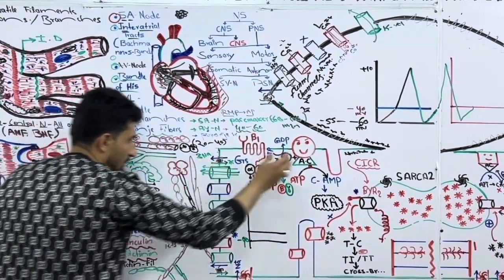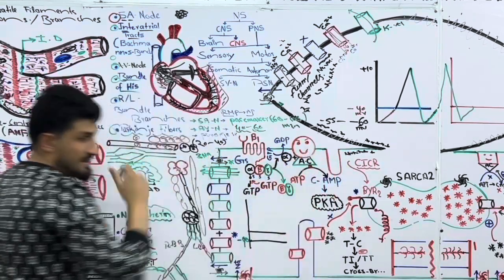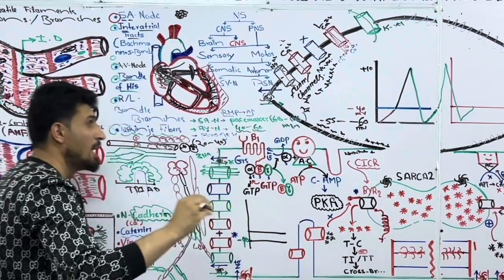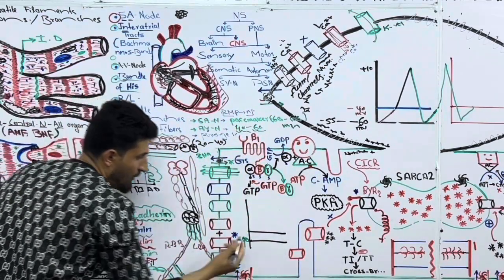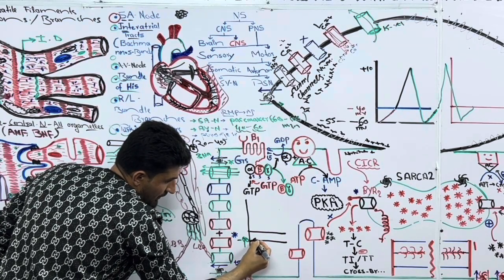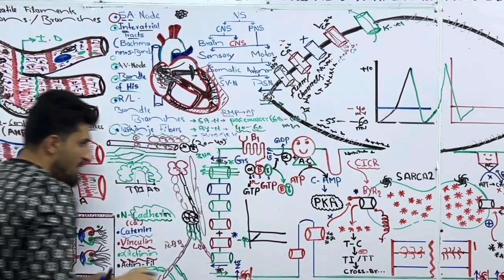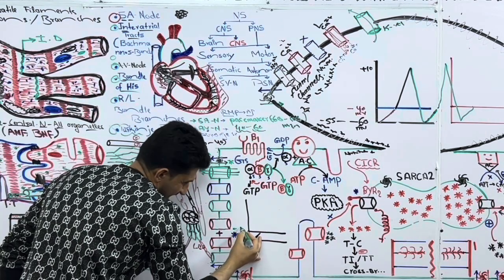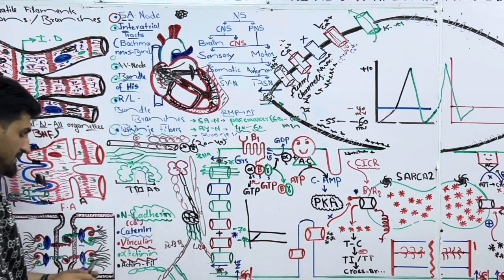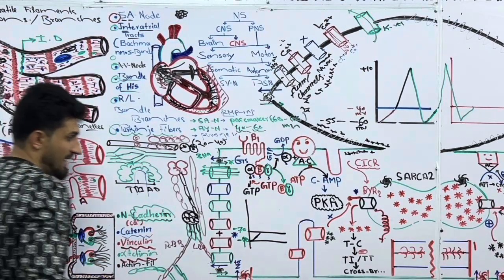But anyway, now the ventricular cell is at rest, and positive charges come to the ventricles from the SA node, automatically, without external stimulation. Now when positive charges come here, I'm going from resting membrane potential to threshold potential. Threshold potential here is around negative 60 or negative 70 millivolts or negative 65 millivolts. It depends on different references and textbooks.